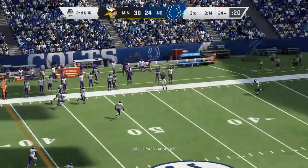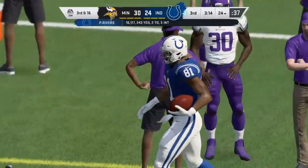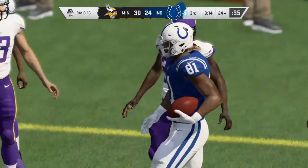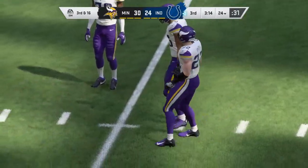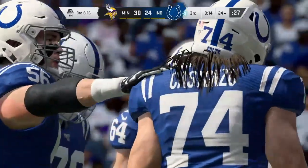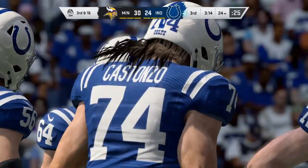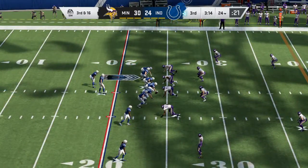Going for the deep ball. And on the left sideline, he caught it, but out of bounds, according to the head linesman. Incomplete, so the ball a little late getting there, and it's 3rd down. And Charles, got to like what this defense has been able to do these last couple of plays. Yeah, they get the sack on first down, then they force the incomplete pass. Now they're just a play away from getting the football right back, but it's a big play. They've got to hold up.